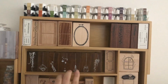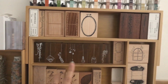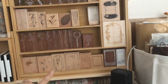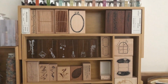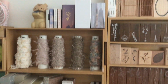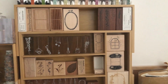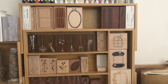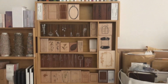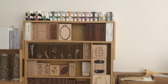Plus, the thing that I like about this is it doesn't have vertical dividers that take up room. You can line it up side by side. Right now I only have one, but if my stamp collection ever grows, I can always just get another one and put it down here, and then move all this up into an upper level or something like that. Some of my stamps are still placed in the Muji 5 drawer that I have, but this is a very nice addition to it, and I just really like the look of it. So that's one of my favorites as well.